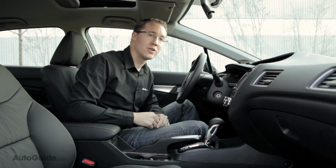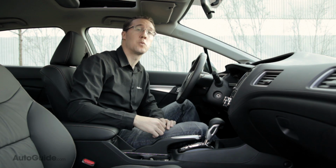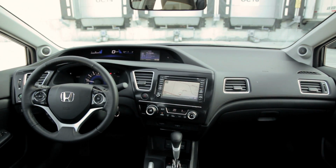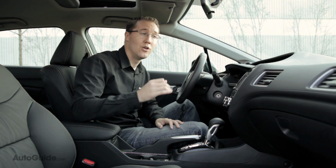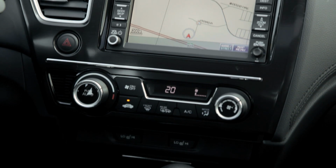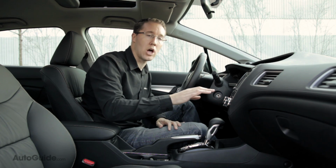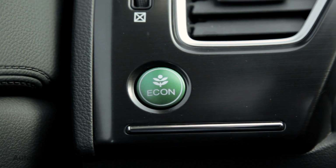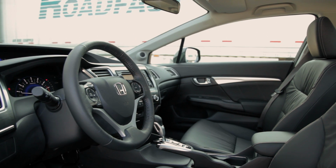The interior of the 2013 Civic is where you will find the most significant upgrades, and that's a good thing because it was where they were needed the most. If you look through this cabin, you'll notice a lot is new. For starters, you can get an all-black cabin now, whereas before it was always a two-tone. Now, normally I prefer two-tone, but here this all-black just really looks a lot classier. Also, you've got this nice black trim piece here, and along with that, it's offset with a lot of great little chrome details, as well as even around the vents, you've got this nice sort of soft aluminum look accenting. It really gives it a much more premium feel.